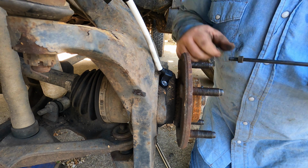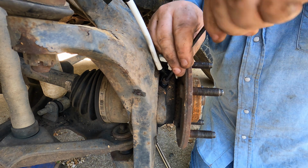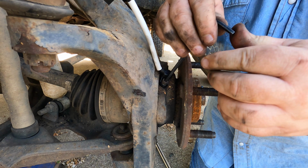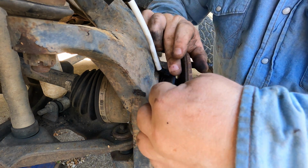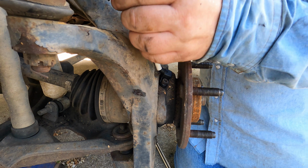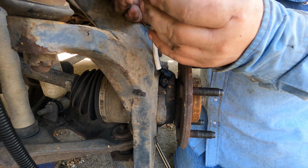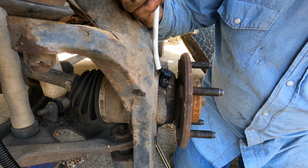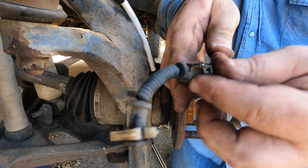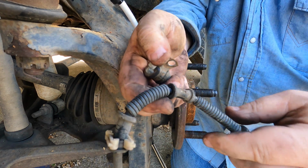So I decided to start at the bottom and work my way up. For some reason, it just seemed like a better way to go to put it back on. So first thing I'm doing is put the sensor in and tightening down that Allen screw to hold it in place. We got that. Now this one came with a plastic clip on the back, which doesn't really do much for me. So I'm gonna take the metal clamp off of the old one, because that's a much better clamp.